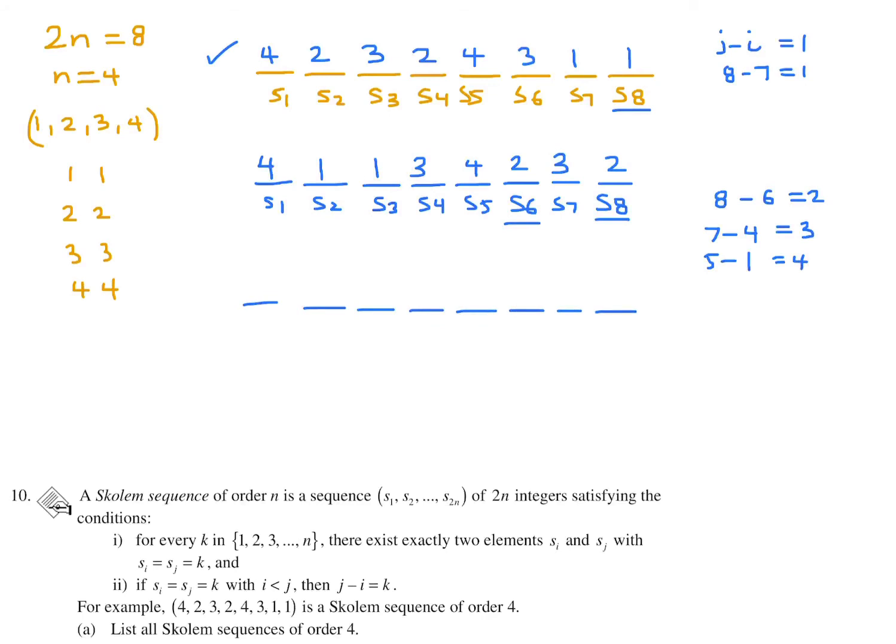And following the same tradition here, I will again start with S8. But instead of 7 or 6, I'll this time use S5 as my first position. Well, S8 to S5, 8 minus 5 is equal to 3. So those have to be 3's. Correct? And then now, trial and error, I've got to figure out where everything else goes. Well, as this is 4, this is S7, right? So it's got to go 3 units down. So it's got to be S3. So this is S3. So the 4 goes here. And then the 2's probably here, S6 and S4. That would work because those are 2 units apart. And then finally the 1's can go there.